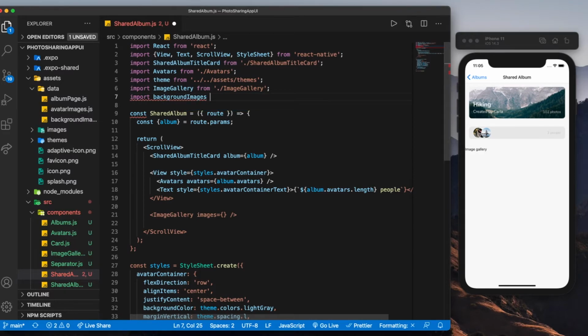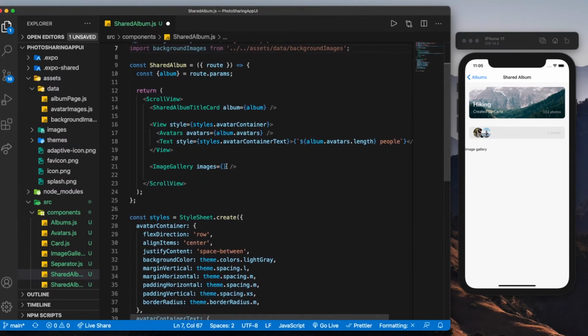So import backgroundImages from, oh, sorry, I forgot, from assets, images, and this is going to be, oh, sorry about that. This is data. So assets, data, and then backgroundImages. And now we could just pass in that backgroundImages to our ImageGallery.